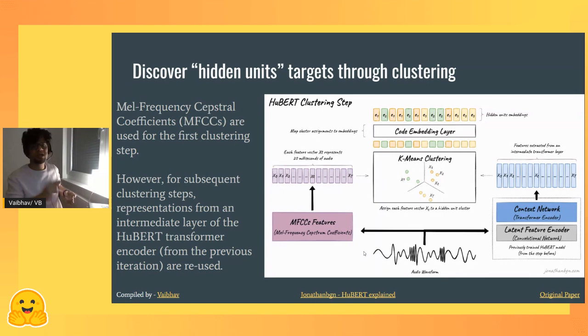for the model to give you anywhere near reasonable units. Whereas in this particular setup, you can essentially do a cold start, meaning that the model does not know anything, and then in the first iteration you just use MFCC features, and then you hope that the model has learned enough about the waveform and then sort of default to the context network as well.